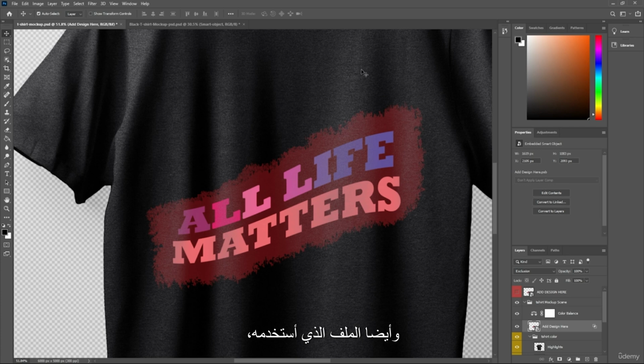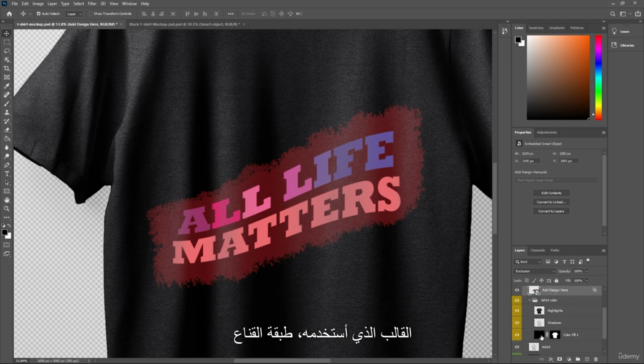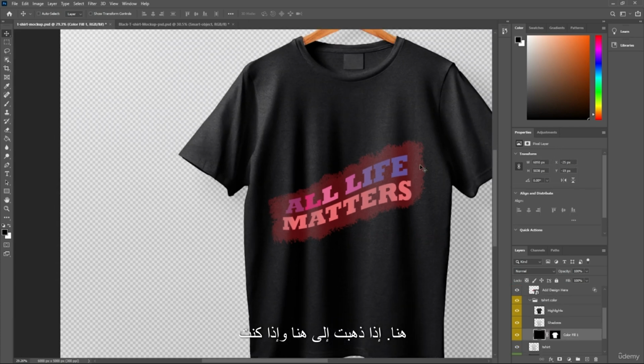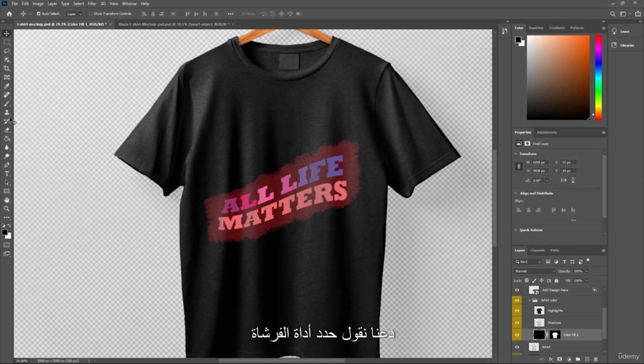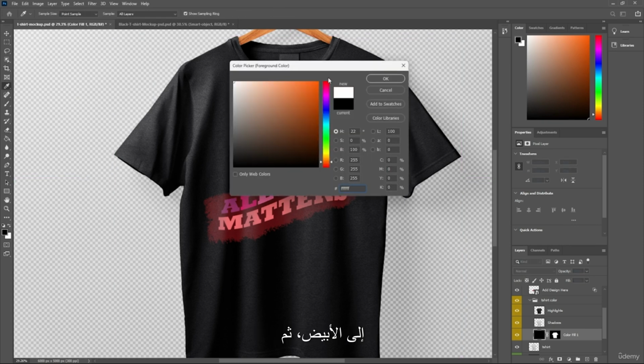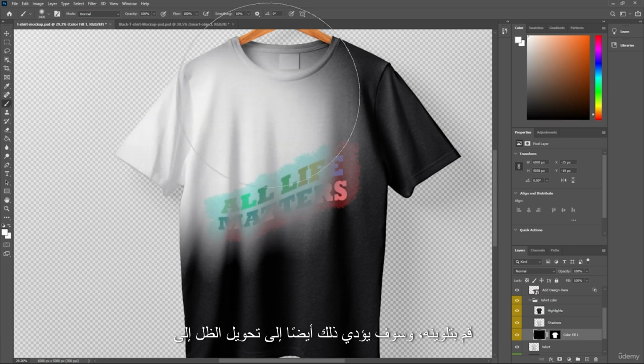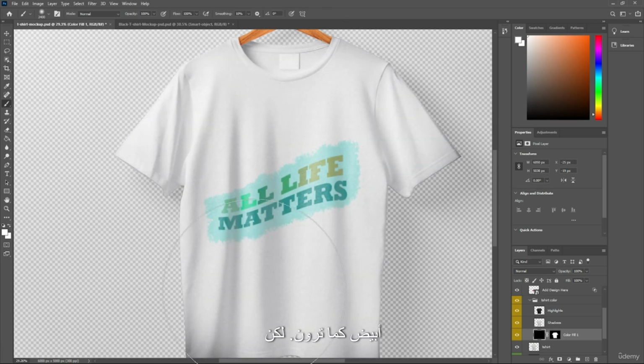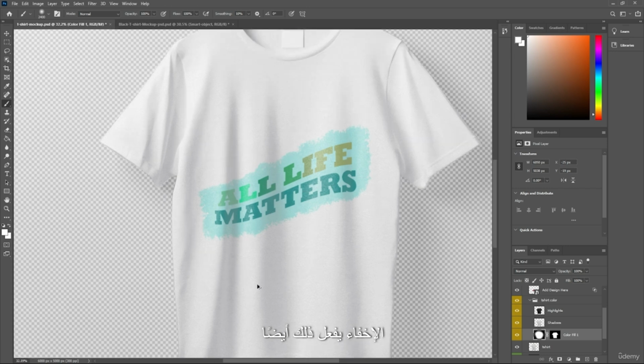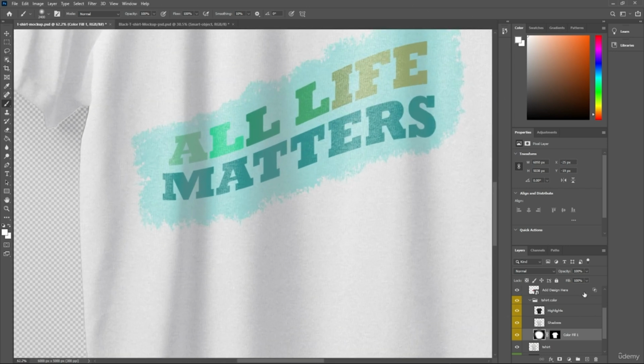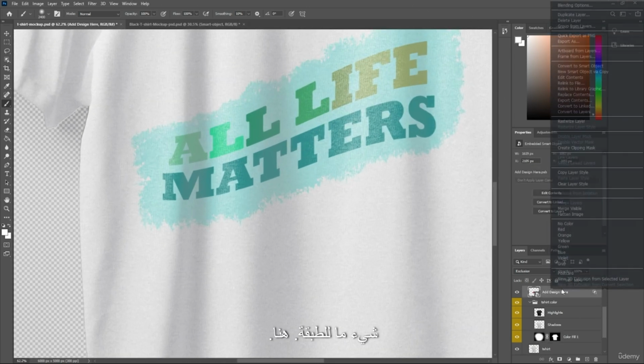And also the file that I'm using, the template that I'm using, the mask layer over here, if you were to, let's say, select the brush tool over here and select the color to white, then color it, it will also turn the t-shirt to white, as you can see. But the masking also does something to the layer over here.